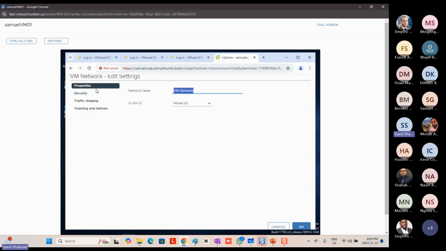On the port group level, remember that on the standard switch level you see an MTU, while on the port group level you see a VLAN ID, right? Second, if you go to security, it's exactly the same options, but with an override button. That's a pretty cool thing.